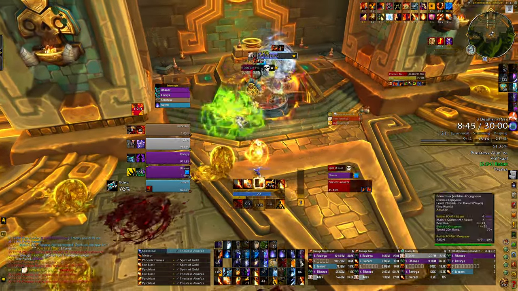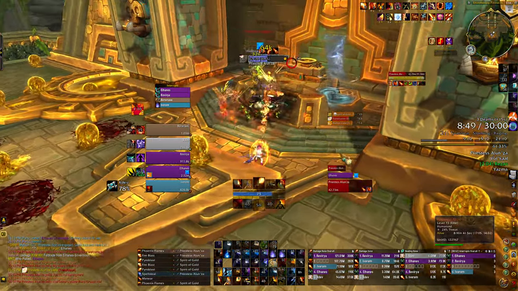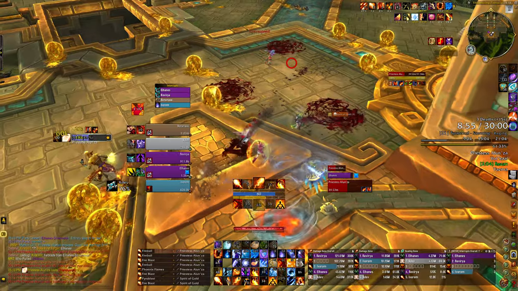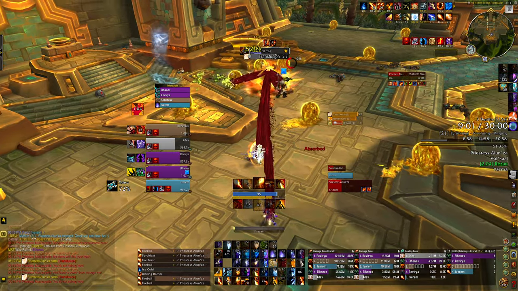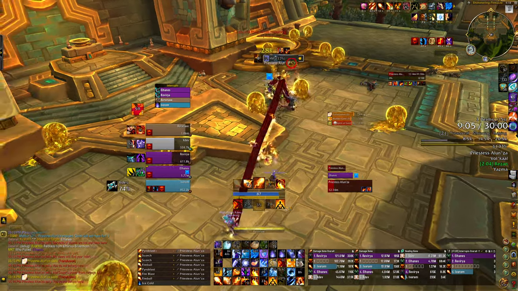We're going to dispel the boss. I don't even know what that thing does. I just know that I can, so it's probably useful if I do. I keep wasting fire blast like that. I'm going to grab this one. Let me use my big defensive here. Transfusion coming through, doing shit tons of damage.